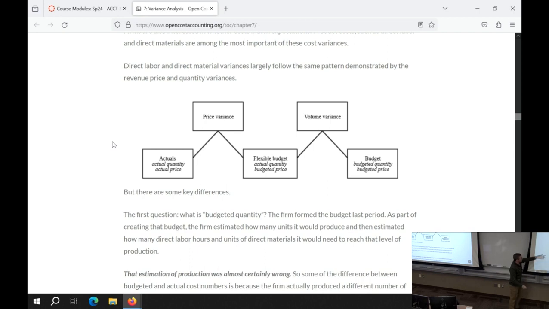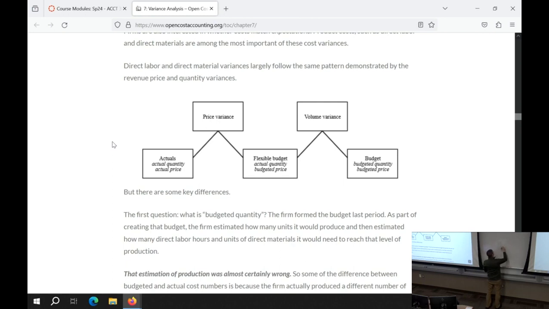And then what's happening at these mountain ranges is subtraction. So actual number minus the flexible budget gives us price variance. Flexible budget minus budget, static budget we're going to call it, gives us volume variance. All right, now that sounds good, and I presented it nicely like it's the right thing, but it's actually a little wrong. Here's the problem.